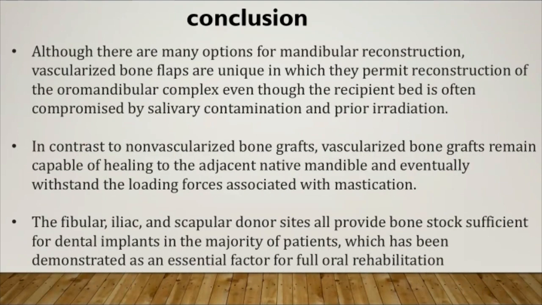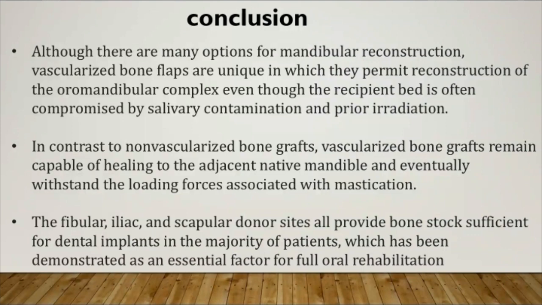So in conclusion, although there are many options for mandibular reconstruction, vascular bone flaps are unique in that they permit the reconstruction of the oromandibular complex, even though the recipient bed often has salivary contamination and prior irradiation. In contrast to non-vascularized bone grafts, vascularized bone grafts remain capable of healing to the adjacent native mandible and eventually withstand the loading forces associated with mastication.